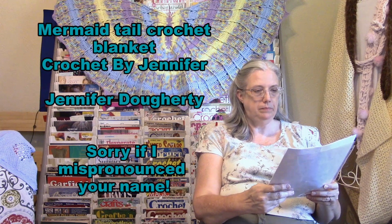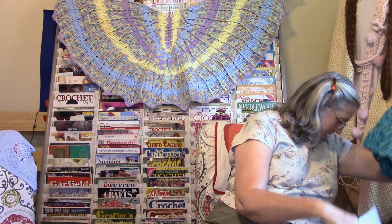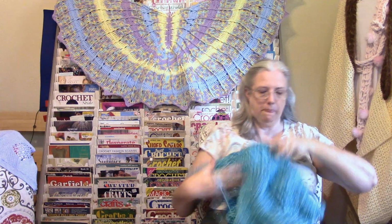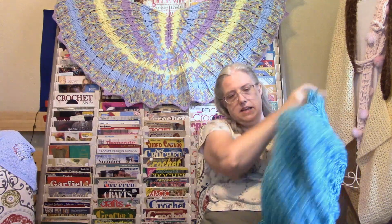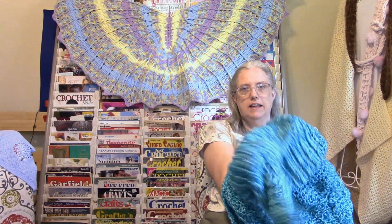And you can find it on Ravelry. It was just last revised in March, so it's all updated and everything. But the thing I like about this pattern over the free ones is you get different sizes. You can do from an infant size all the way up to an adult size. Plus the cool thing, let me show you, is the tail is a pocket.